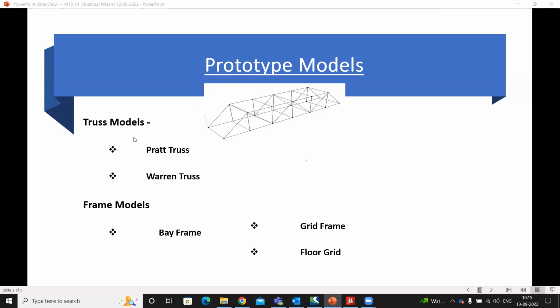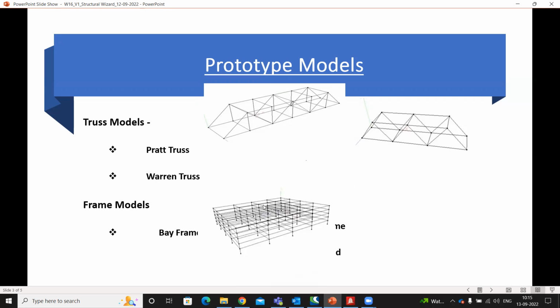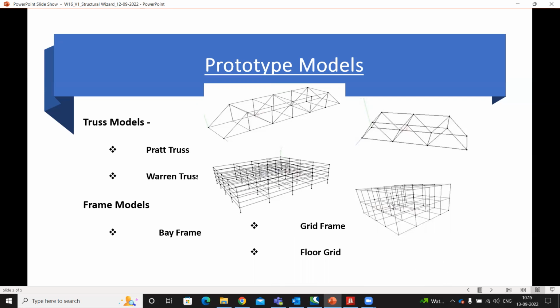In truss models, we will cover first our Pratt trusses, which is this one, and second our Warren trusses. And in frame models, we will be covering bay frame, grid frame, and floor grids. What are the differences in these three? We will see when I show you.